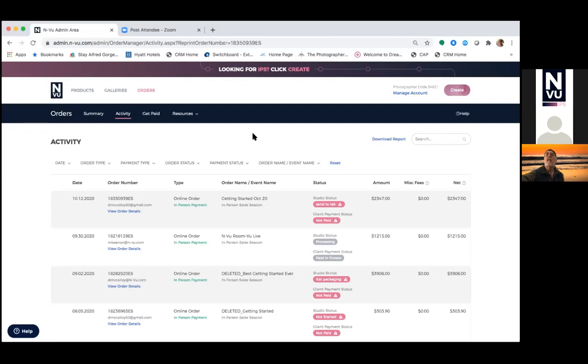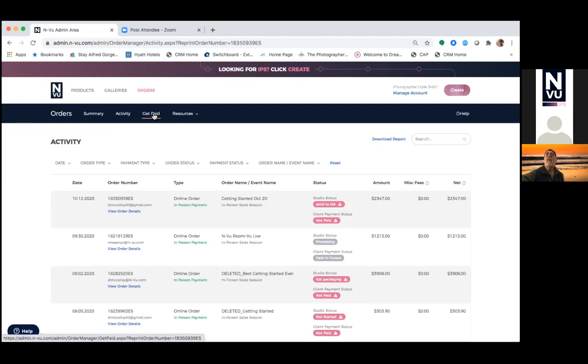So on the digital files, those can be paused and replaced on the purchased downloads. At the end, I'll poke in there and show you what that looks like. So we're going to move on to our resources and get paid. I'm going to show you the get paid tab really quick.